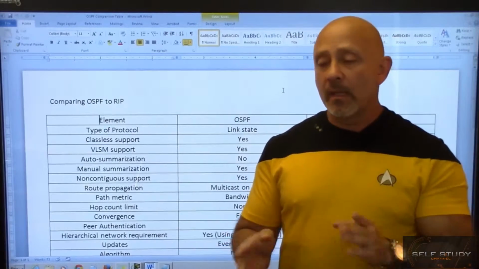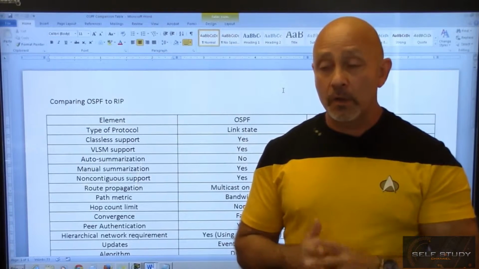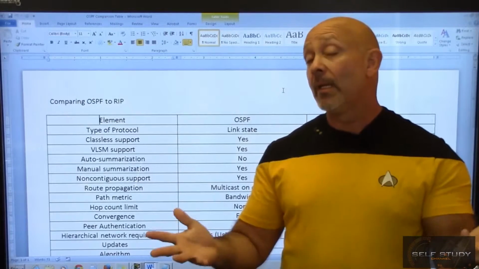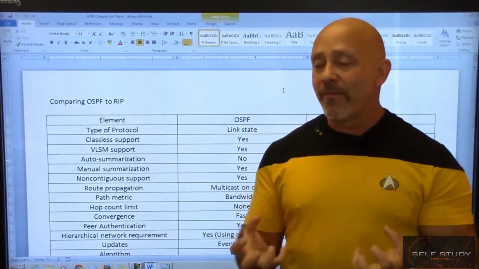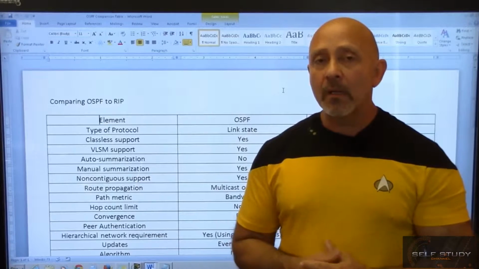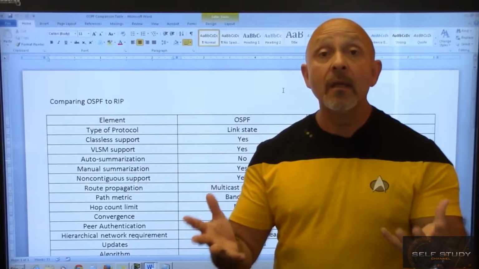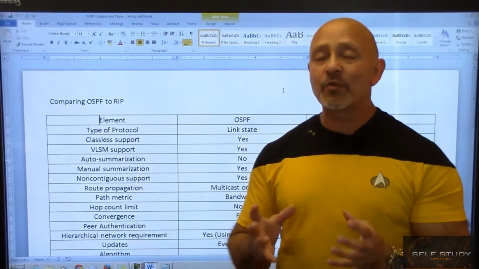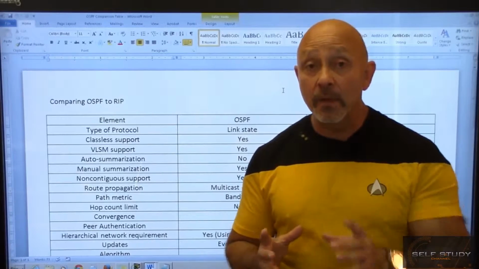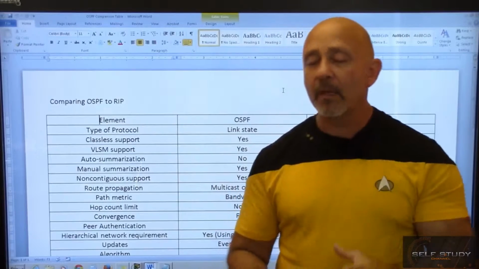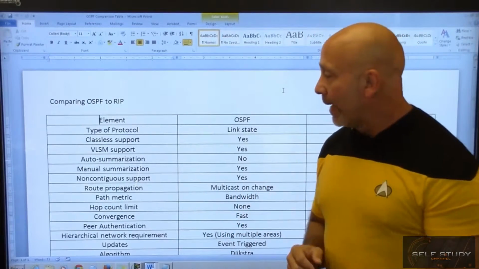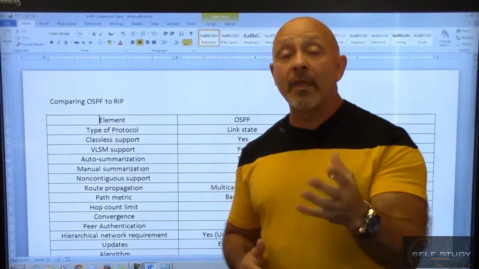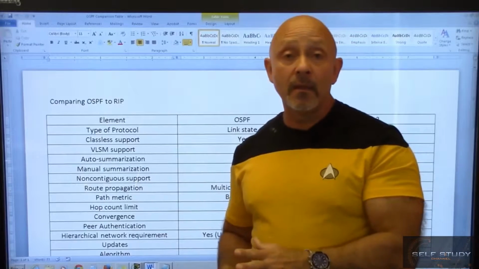Now that algorithm uses the topology table a lot to make that shortest path first calculation. And that's another thing. OSPF is very heavy when it comes to the calculations of where to send the information. So it really puts a burden on the router. It is extremely processor intensive. Sounds like a question to me, okay? Processor intensive. So keep that in mind. But, well, one more thing before I continue. As far as the administrative distance, just to throw that out there, it is 110.